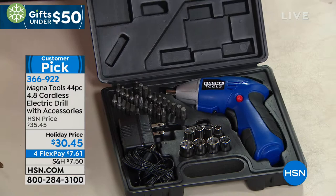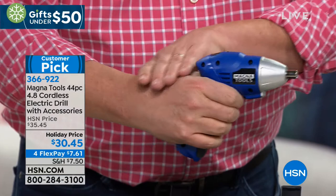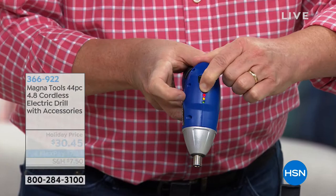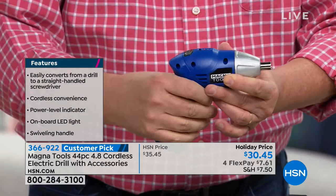It also has the extended bits, plus it has 2 of the drill bits, but I'm gonna get right to the unit itself and show you. I want you to see this up close and personal. This has got some serious power, very comfortable in the hand, forward and reverse operation with 1 button. It has a battery level indicator on top that tells you how much charge is left. It has an LED light in the front, and watch this, for even the tighter spaces. Sweet. Boom, now it goes into even tighter spaces, and the Magna Tools is the tool for you.